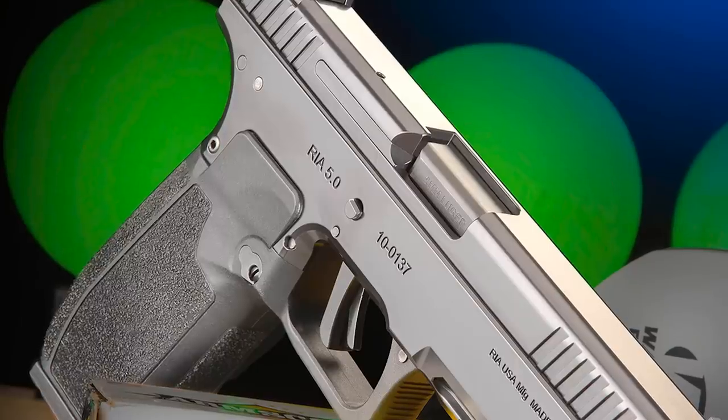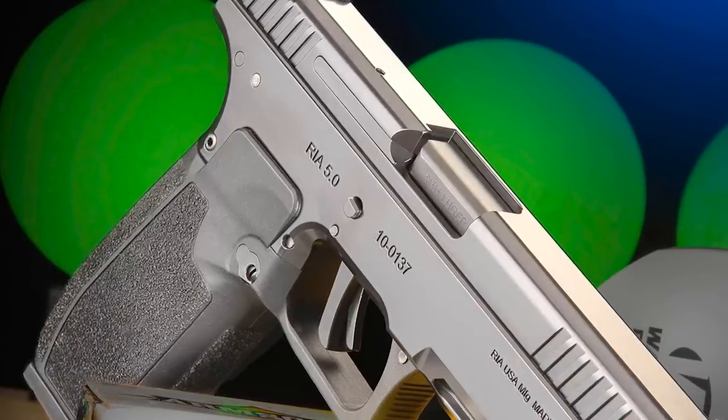You can see it shoots well — it's fast, sure, accurate, and certainly fun. It's 34 ounces, 17 plus one rounds, called the Rock Island 5.0 — kind of like a 5-0 Mustang, I suppose. I'm looking forward to the iron sight version. I'm not sure on the MSRP so I won't quote a price. Thanks for tuning in — check out the March/April 2023 American Handgunner magazine or download a PDF at americanhandgunner.com. Remember the four firearm safety rules, take a new shooter shooting, and keep your eyes open for this gun — it's very special.